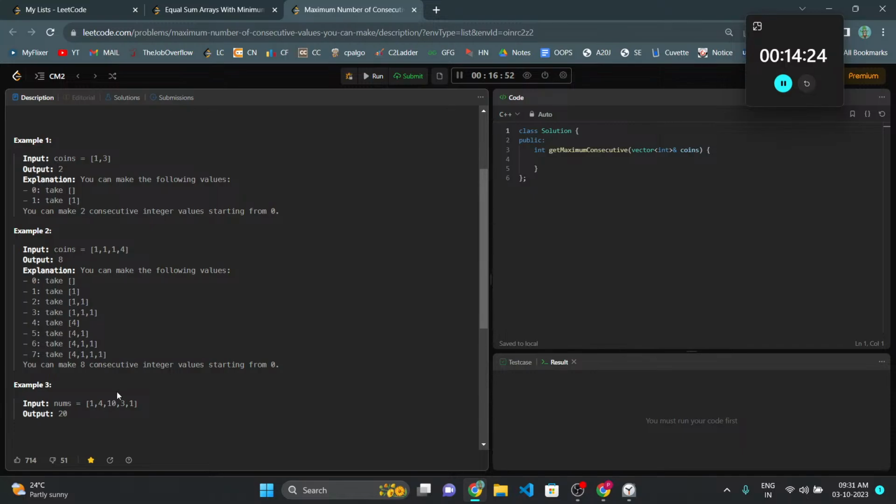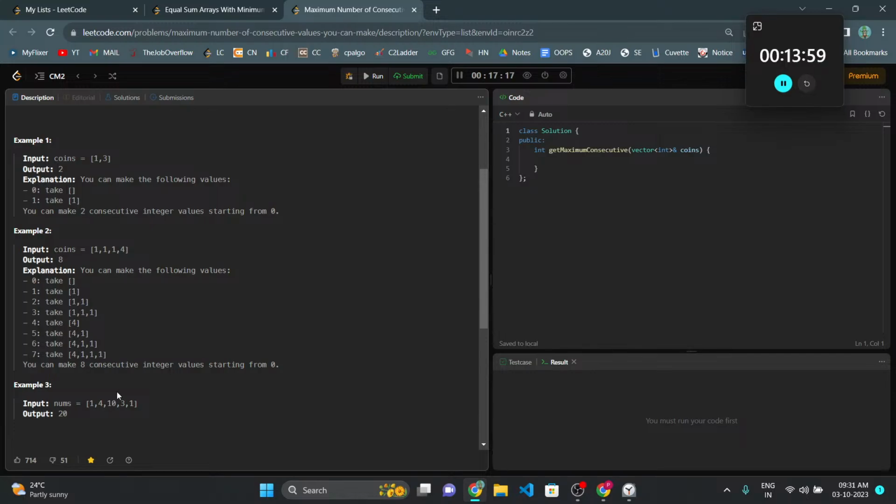But let's say 2 to 4. Let's say I want a sum of 3. Now 3 is not present, but the values on its left side sum to 4. I need a sum of 3.